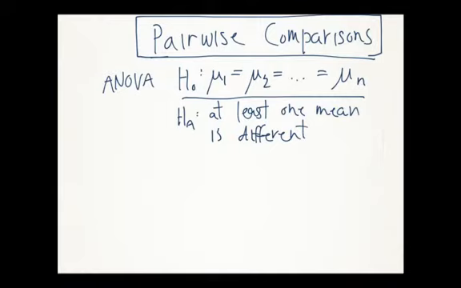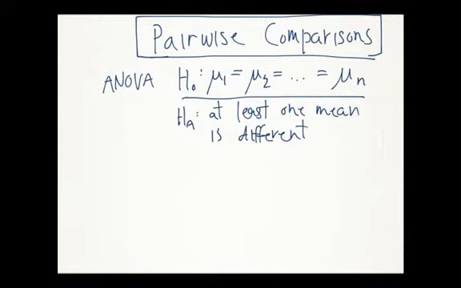Okay, so we're talking about pairwise comparisons once we've conducted the ANOVA and gotten a significant p-value, so we know at least one mean is different. Then how do we conduct those pairwise comparisons so we can figure out which mean is different from the rest, or there might be several means that are different from the rest? Okay? So now we could go to pairwise t-tests, which we learned previously, to calculate p-values for the pairwise comparisons.